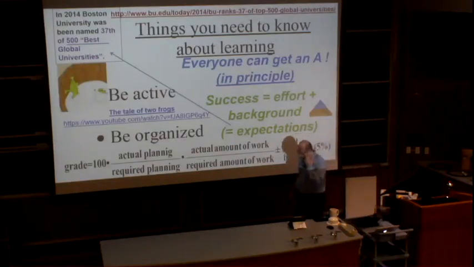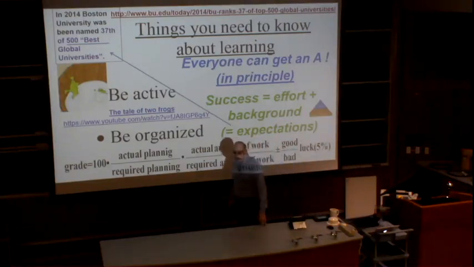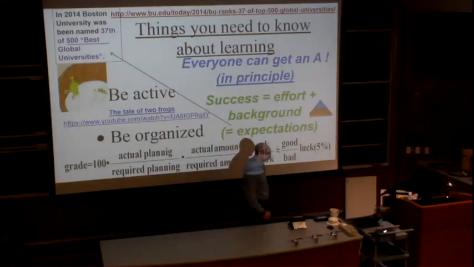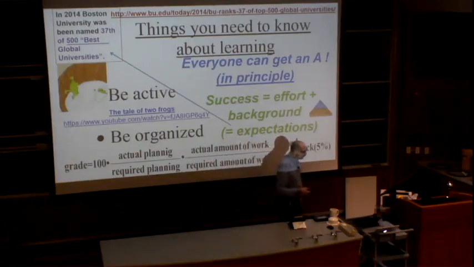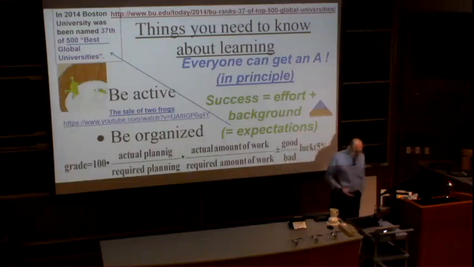Boston University is one of the top universities in the world. That's why Boston University faculty has certain expectations toward Boston University students. And the most important expectation is not mathematics or reading or writing. It is to be active and organized. What does it mean? Well, it means if you have a question, raise your hand, ask a question.